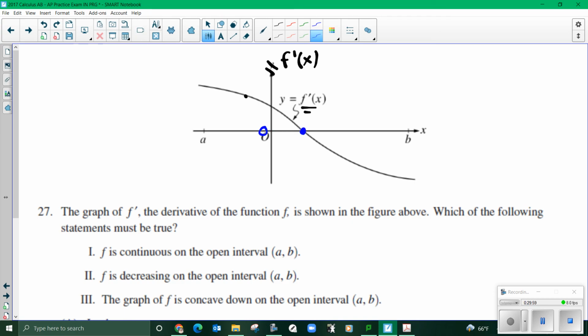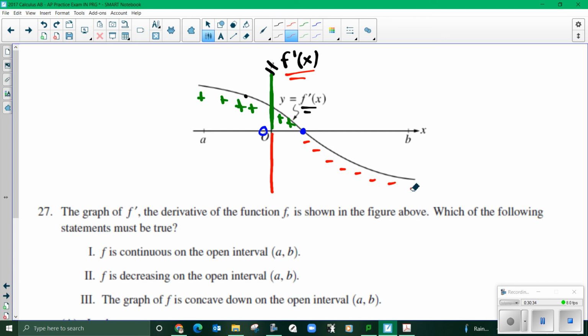This root right here has a y value of 0. That means my slope is 0. Anything above the x-axis has a positive y value, so all of these would have a positive slope or positive derivative. Anything below the x-axis, isn't that a negative y value? It is, and aren't y's my slope? So I would have a negative slope or negative derivative.